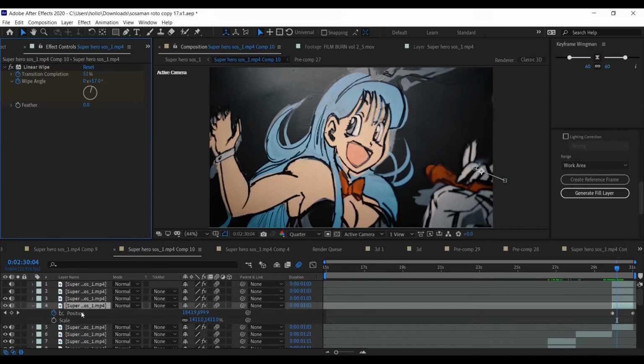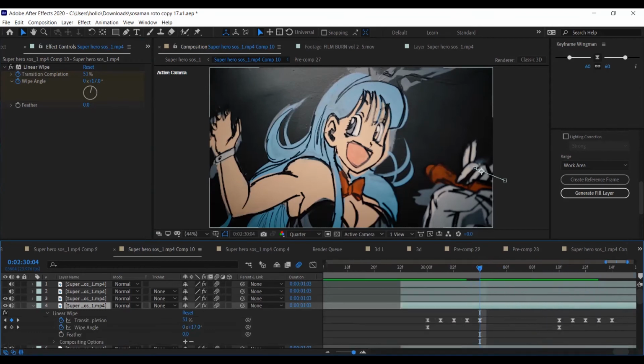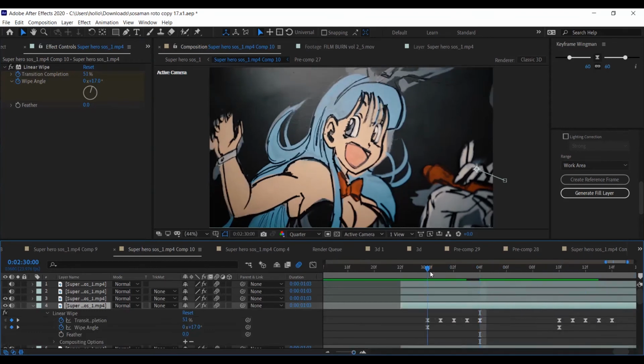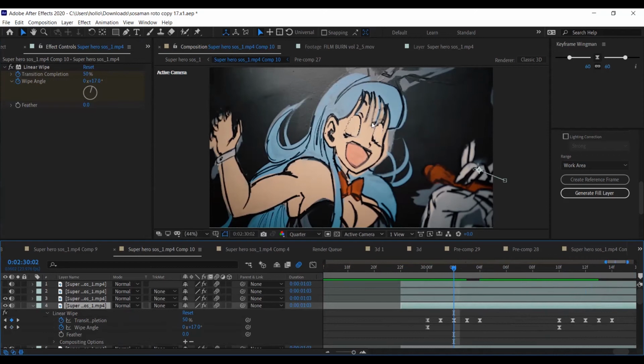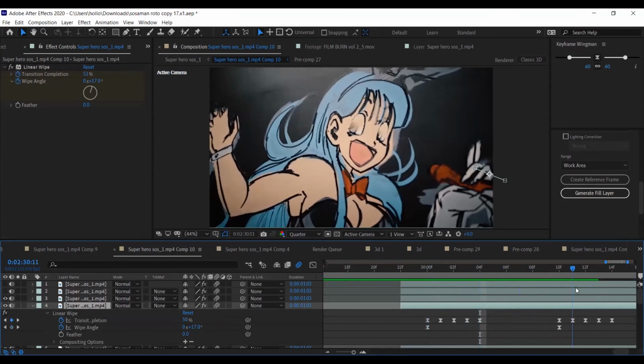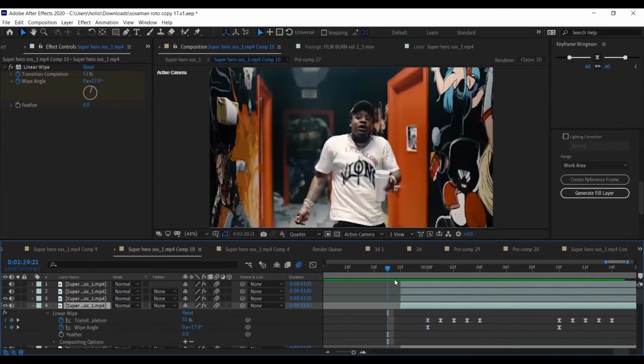So this is how the blink looks when you go into the keyframes. I just eyeball it, around 51% of the linear wipe. Wait, sorry, what is this? Yeah, so 50.1. Just play with the numbers till you get that blink look. The wipe has to come all the way down, and then you can wipe it all the way back and reverse it. That's how you can finesse stuff like this easily for quick stuff.